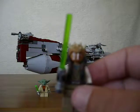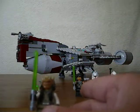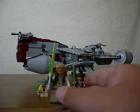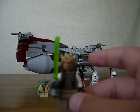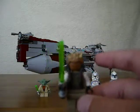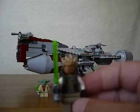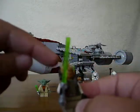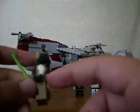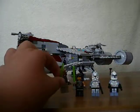Anyways, two of the guys here, the two Jedi, this guy, the guy that I'm pointing at right here. That guy and him both have hard names, so I'm sorry if I don't pronounce them right. Anyways, Eskoth, rubber piece here, better printing than Yoda. Sadly, Yoda should be better in all ways.